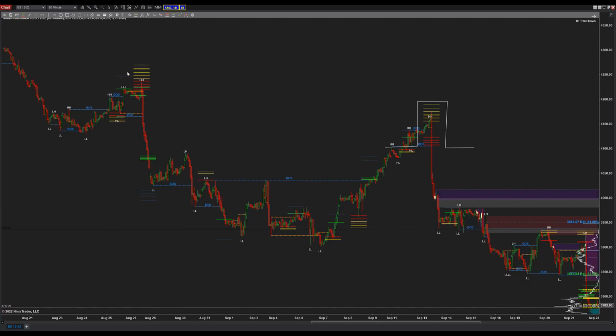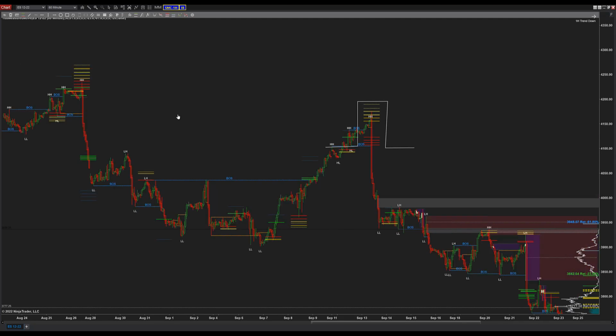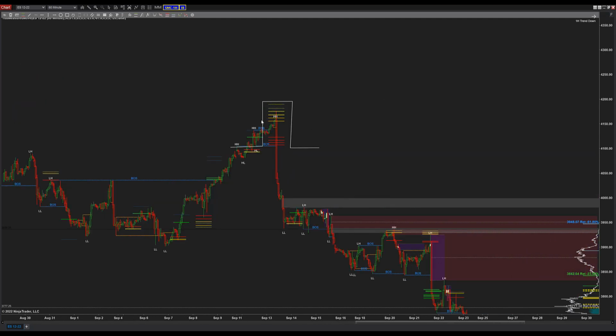Maybe you would. Here it is again. Top hat, smaller top hat. That's high probability, because the market's going to have to blow through all of that sell side resistance, right? All of those algos are going to have to get through. Now, could it happen? Of course it could happen.